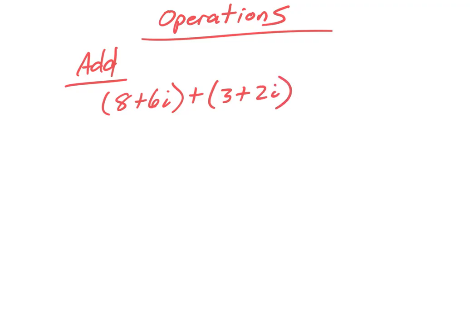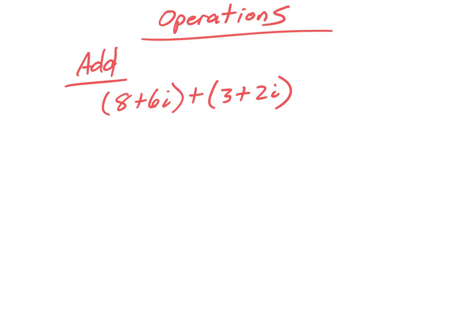Okay, and here's what I'm going to tell you. Don't make it harder than it needs to be. This is just combining like terms. That's all it is. Treat i's just like you would an x or any type of variable, right? Because that's kind of really what it is. Even though i is a number, we're going to treat it as a variable.